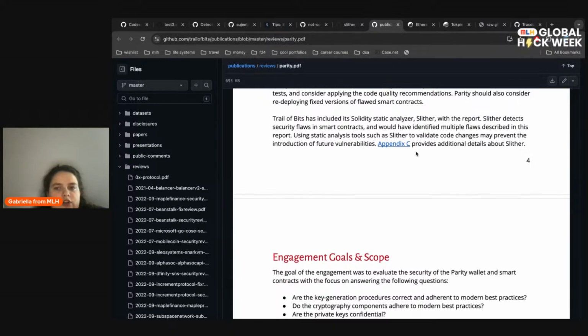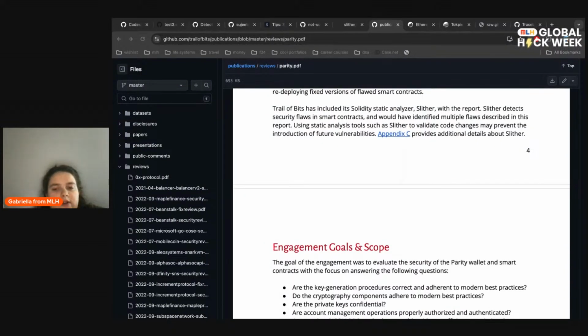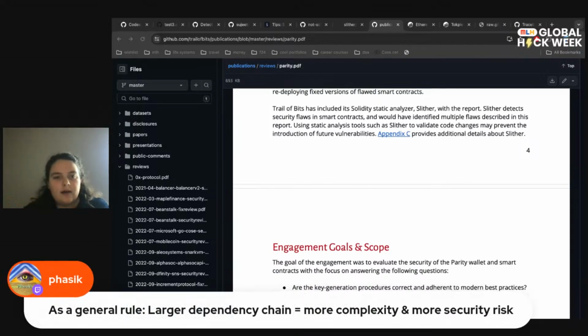The validate code changes. Okay, and they're using Slither to test for these errors in their development and editing process, which is pretty cool, that they're using these tools as a part of their test-driven development process for the longer term. All right, so we have a comment here.